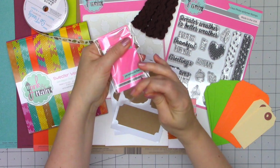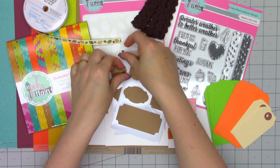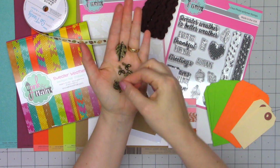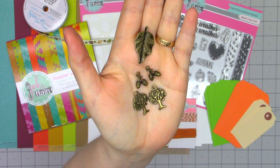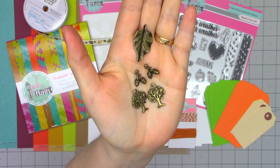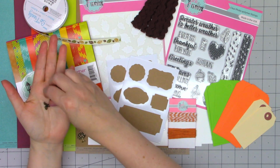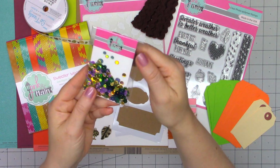So next up, there is a package of metal charms. So there's a total of 5. There are 2 trees, there is 1 leaf, and then there's 2 little sets of acorns. Aren't those so sweet? The metal charms always make such a nice little embellishment on a card. And then next comes the sequin mix.